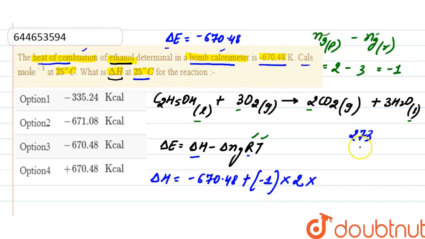Temperature here is 25 degrees Celsius. We will convert it into Kelvin by adding 273, so 273 plus 25 equals 298. Here, the delta E is in kilocalories, so we will convert this part into kilocalories by multiplying by 10 to the power minus 3.